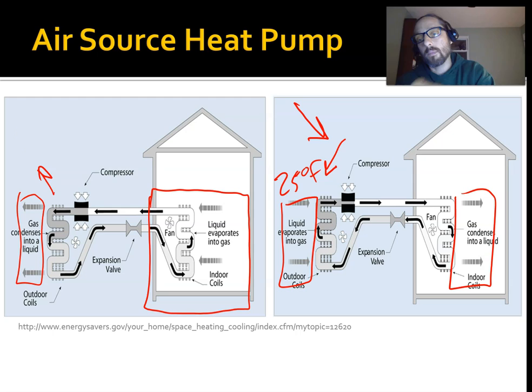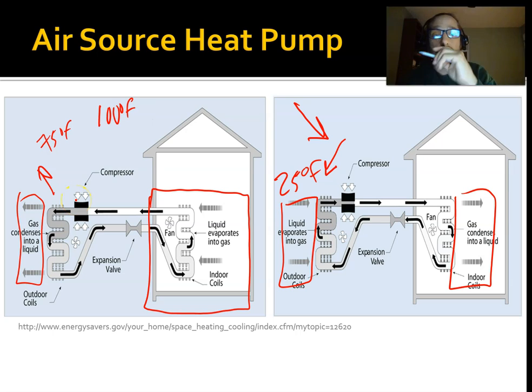And the same goes here. So on a nice 75 degree day, it's not too hard to dump heat in there. But if it's like 100 degrees outside, it's hard for this system to keep up, because you can't dump as much heat in there because the difference in temperature is not as big. So heat pumps operate most efficiently at these sort of moderate temperatures. The hotter it gets, the less efficient it is at cooling, and the colder it gets, the less efficient it is at heating. But that's your air source heat pump.